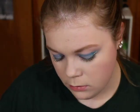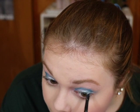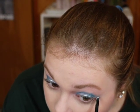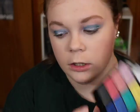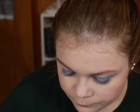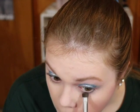So then going back to the eyes, I'm actually going to go back in with the ColorTattoo metal, and I'm just going to intensify the liner a tad bit, just so it stands out a bit more. And then for my lower lash line, I'm going to go back into the Poster Child palette, and I'm going to start off by taking this shade here and putting it on the outer portion of my lower lash line. And then I'm going to go into Teal the Deal and put it in the center of my lower lash line.